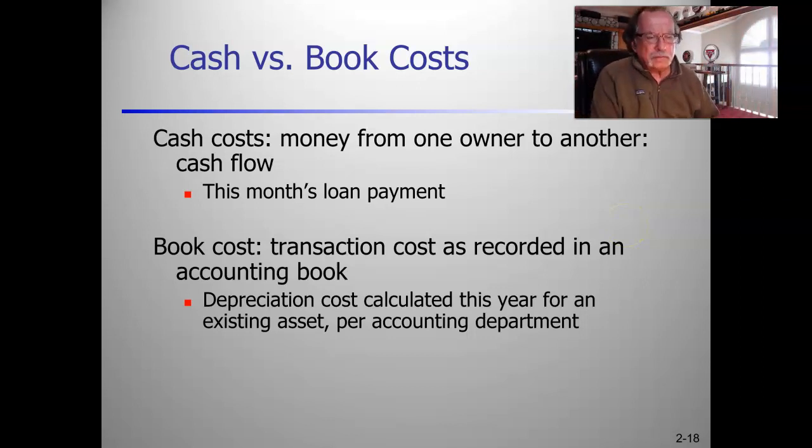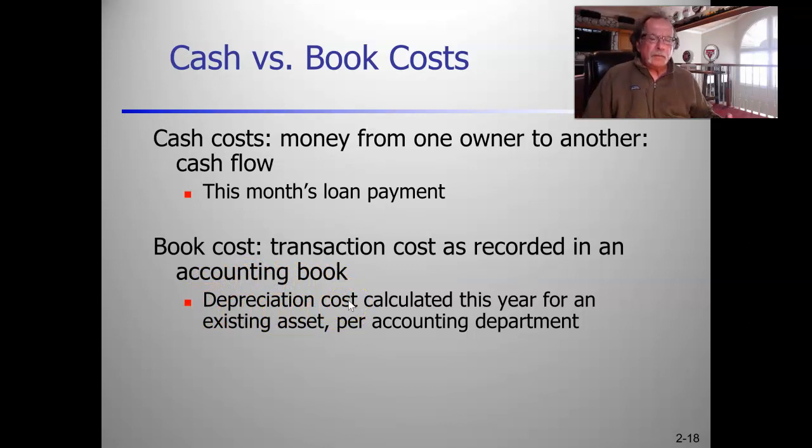Now, as you get into the business world, there's going to be commentary about cash costs versus book costs. It's kind of like the difference between net income and cash provided by operations. So net income on the income statement and cash provided by operations. And the primary difference between these two, and we'll get to this in about the 6th or 7th week, is depreciation.